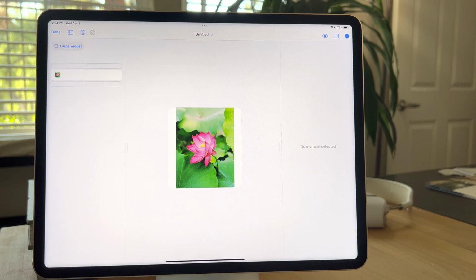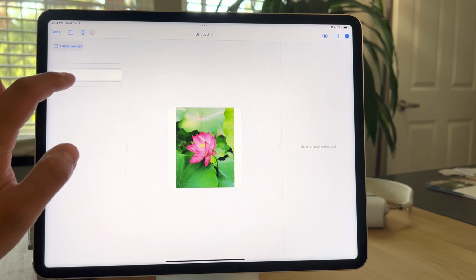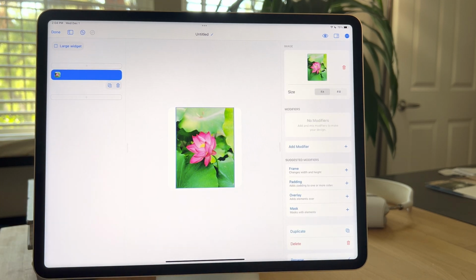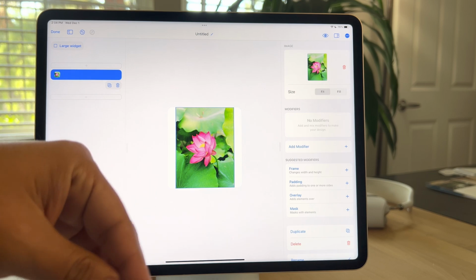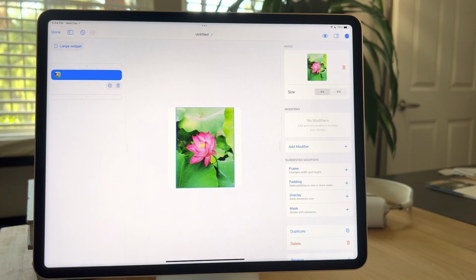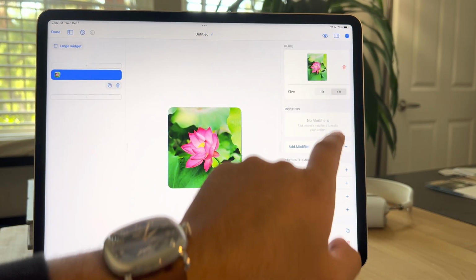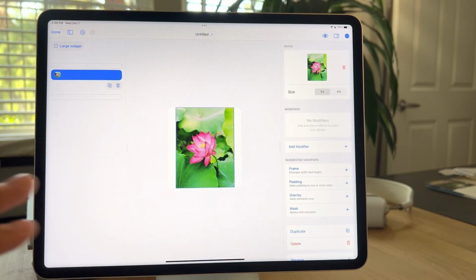So you can give it a specific width, a specific height. You can give it a minimum width and let it grow beyond that. You can do all sorts of things like that. But basically, frame lets you change width and height. So how does this work? In this case, we have this image. An image is a view that on its own will grow and just take up all the space that it's given. You see, I can do fit and fill. So that's just a default behavior.